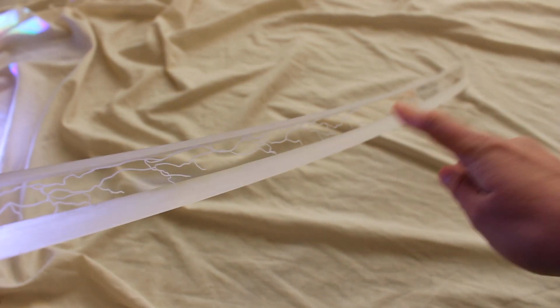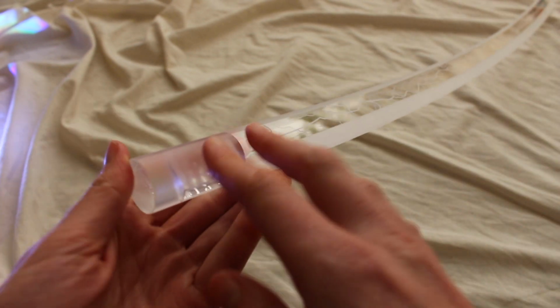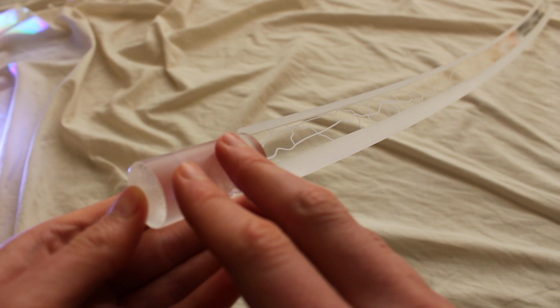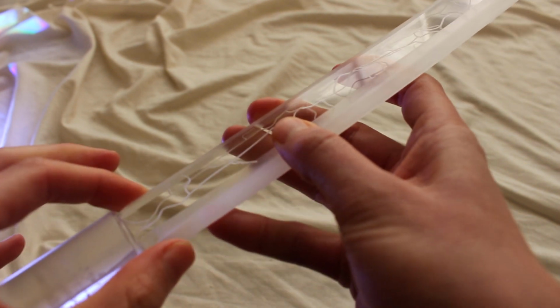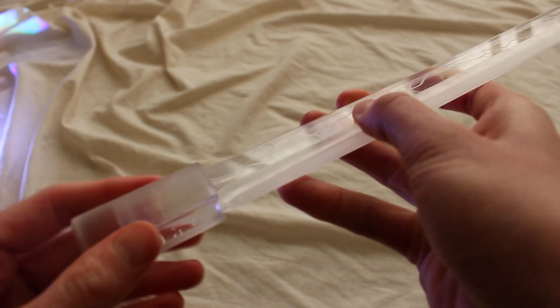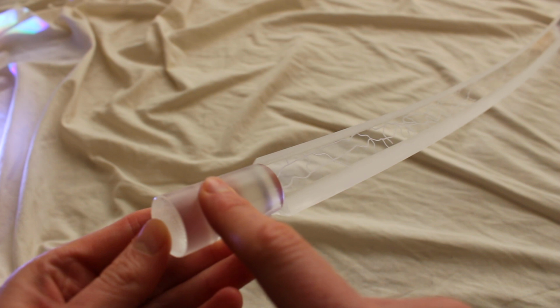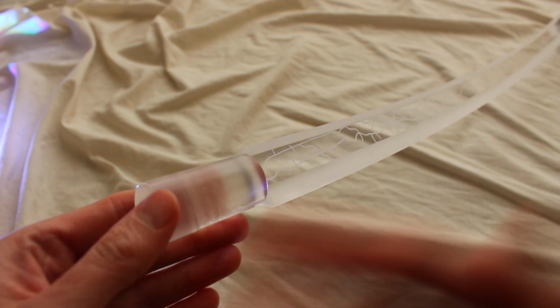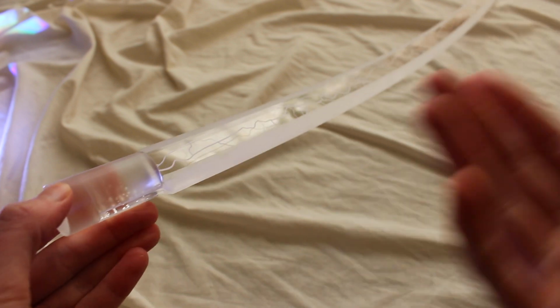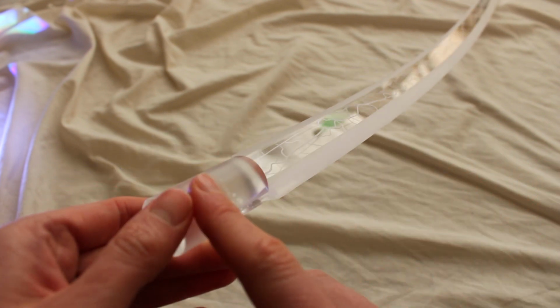The length of the entire visible blade is 29 inches. So that's pretty good length. And then finally at the end, we have the stem or the tang. That's where the flat blade section attaches to this cylindrical piece that you can connect to your lightsaber. This is a 1-inch diameter tang, and it can fit in lightsabers from various custom saber companies that are designed to accommodate a 1-inch diameter blade.